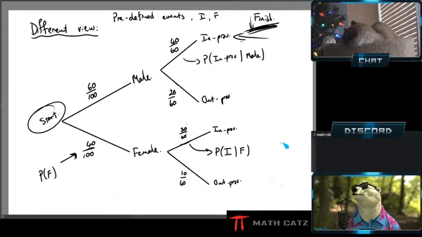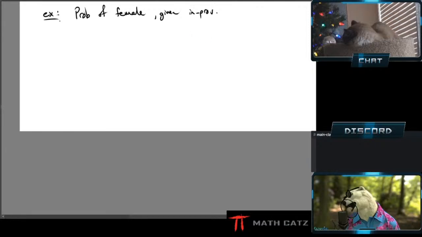In another conceptual scenario, the interviewer could ask first, are you in province, out of province? And before their next question, they whisper to me, the person was in province. What do you think is the chances that they're female? Well, I don't know because my tree isn't the same as the order that you asked your questions. Either way, I know you're going to ask two questions and the end results will be the same, but the path that I take isn't the same as the path you take. So that's a little bit of a weird question, given looking at my tree, you're asking things backwards here.